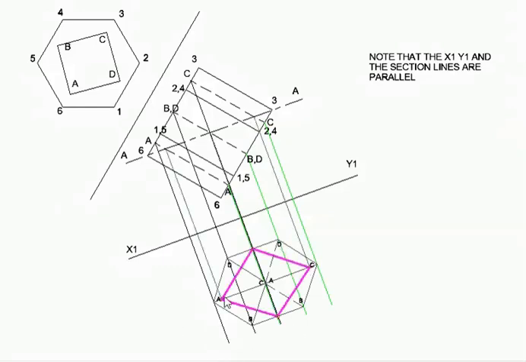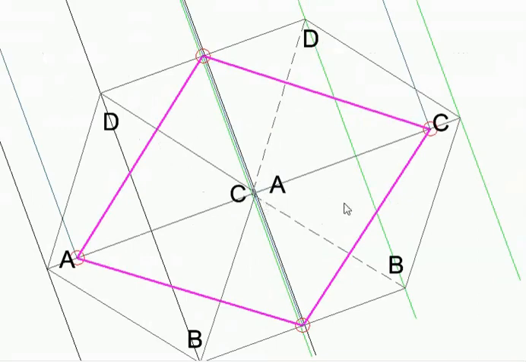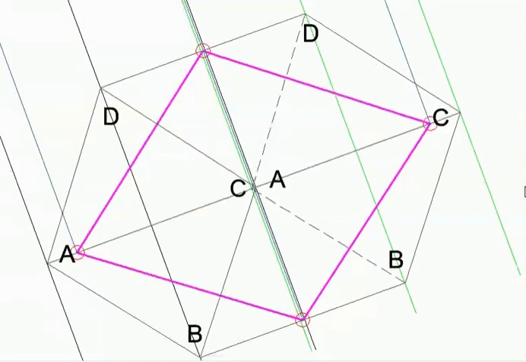I've now added the section. You can see there's the projection line going onto line A, the section onto line B and to line D, onto line D and onto line B. Gives me those 2 points there, and the section line onto line C. Let me zoom in and give you a closer look at that.